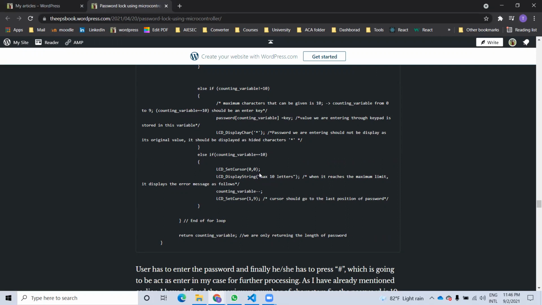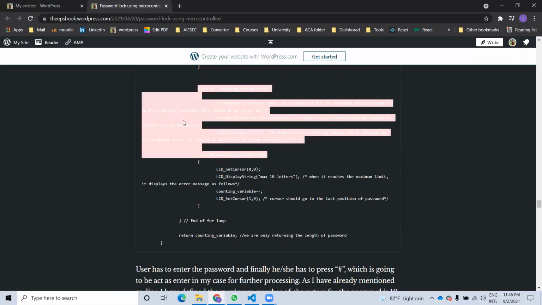And if both are not, that means you didn't press the enter key and you have further chances, that means the counting variable is not equal to 10, then what you have to do is what's written here.